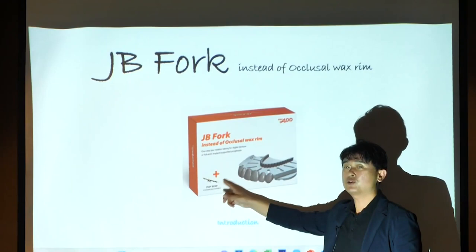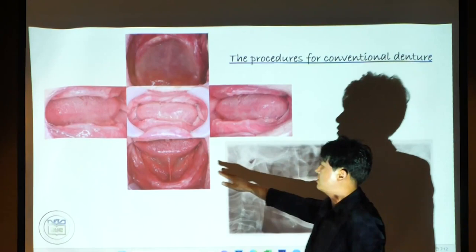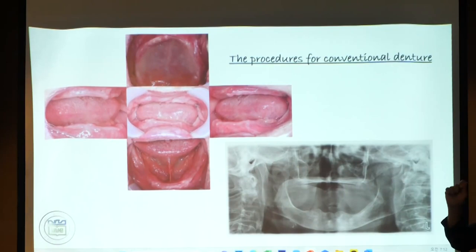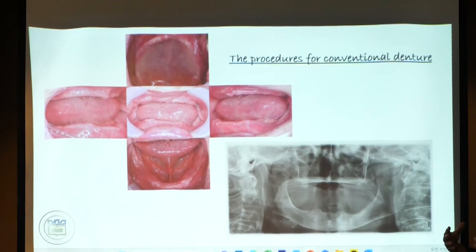Okay, let's see the conventional denture procedure. You know? So when you meet this kind of patient, you always think about the final impression with the silicone material, and then definitely you have to make an occlusal wax rim to get the jaw relationship. But because of that, the patient has to visit one more time. And then you have to send the pioneer model to the dental lab to make the occlusal wax rim, right? So it's very, very burdensome, annoying. So I have to reduce these kinds of steps.